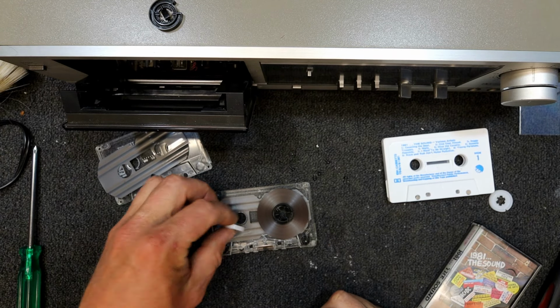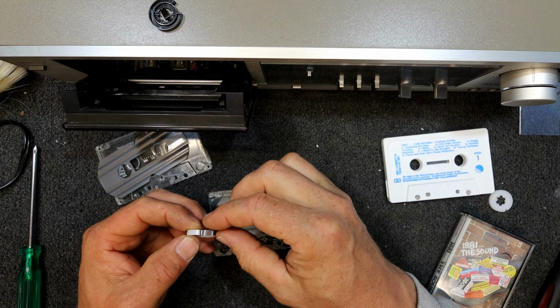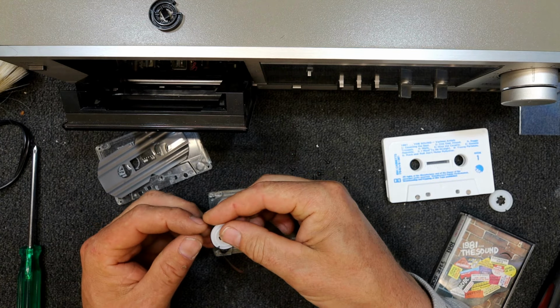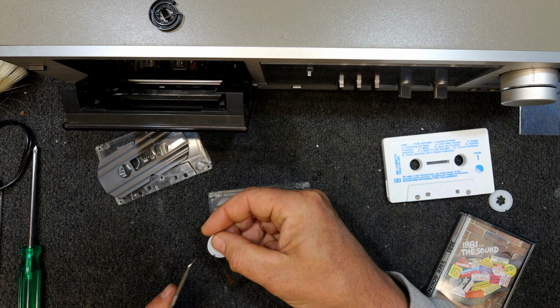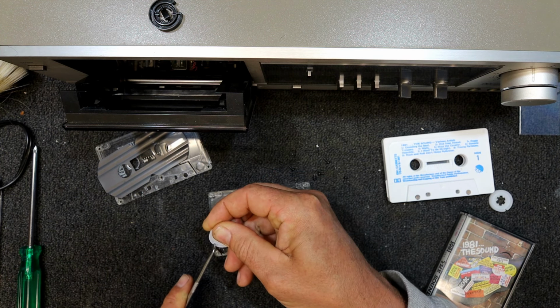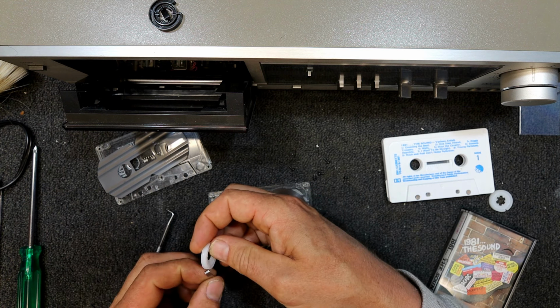Well, I'm at the other end of the tape and still no leader tape. Though there is a little bit of clear stuff stuck in there again. What the? Is that jammed in there? I don't know what on earth I'm seeing here, but it's very rare to get to a tape to the end and there's no sign of any leader tape at all. So what do we have here?